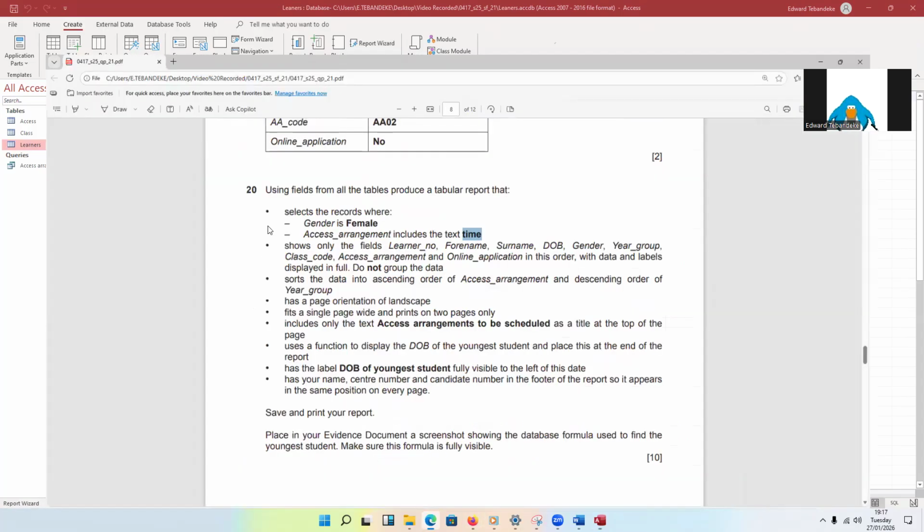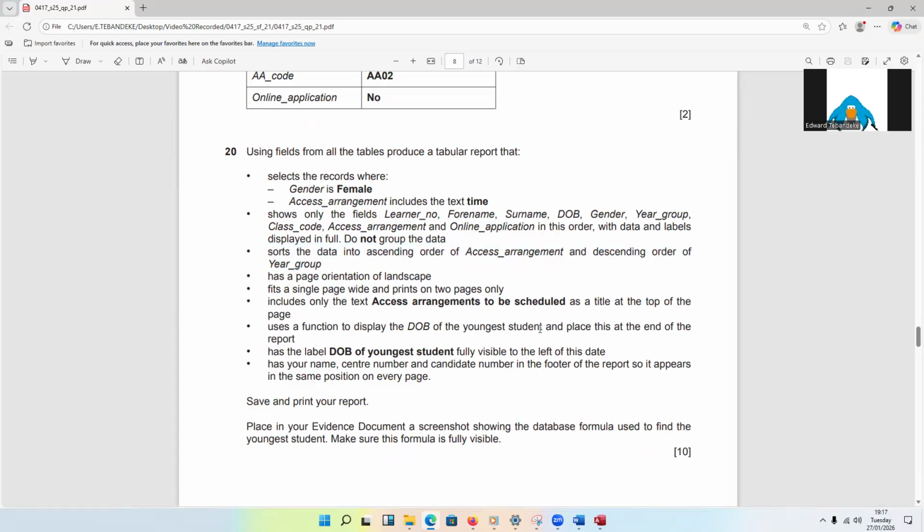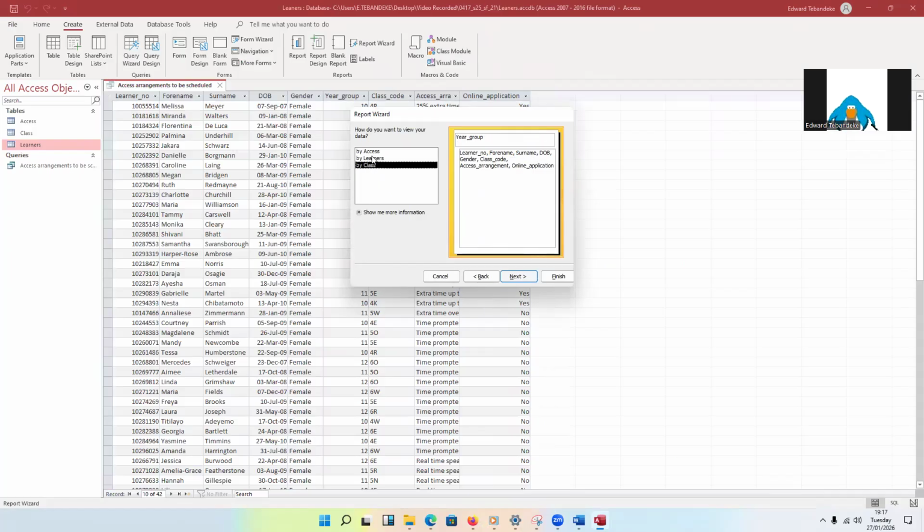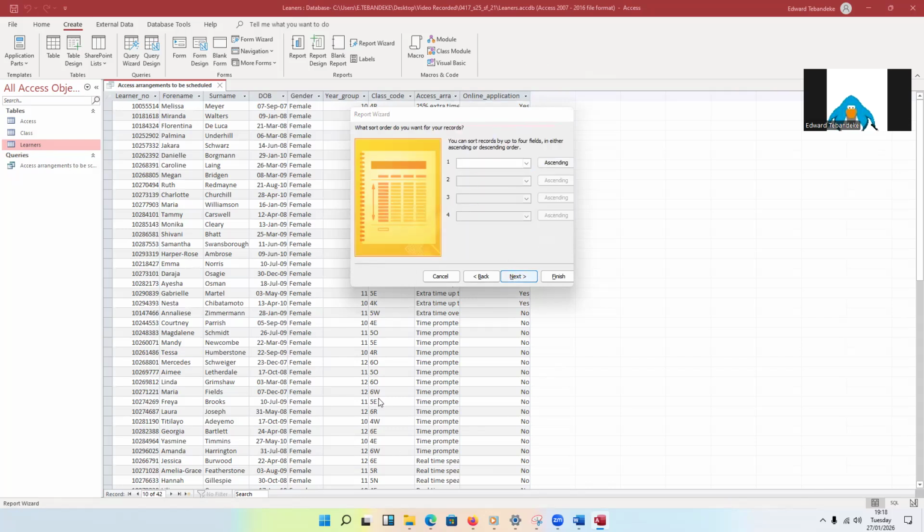I hope there is no grouping. I don't see any grouping, so make sure that you check these kinds of views. Make sure that you pick one that doesn't have this kind of grouping here by learners. And here also we are not grouping. There should be something sorted, but I'm not going to sort anything at this level because usually when you sort from here, the arrangement of the fields gets disorganized.